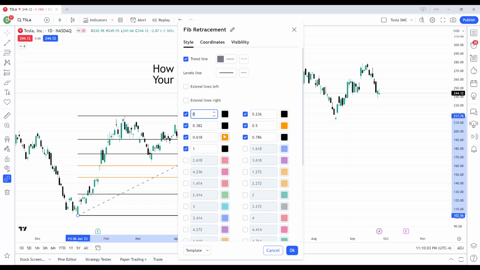Tesla likes to trade to the 50%, so I like to highlight that one specifically. Some might say all the way up to the 0.786, so the 0.618 to 0.786, right? Or the 0.5 all the way to the 0.786 could be considered the golden pocket, the golden zone. Anything over 50, looking for here, okay?